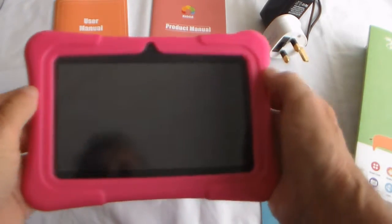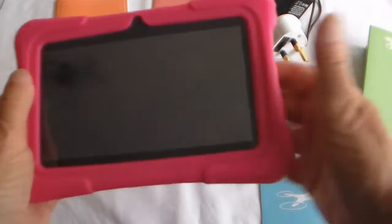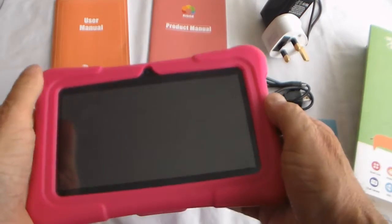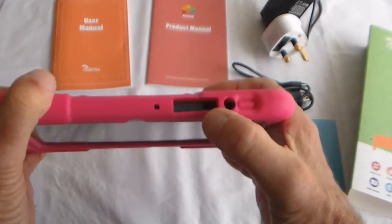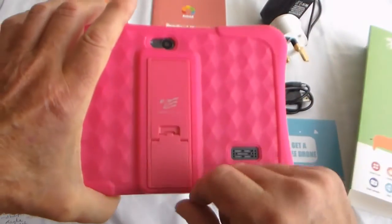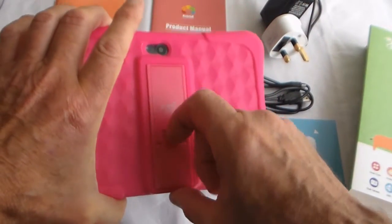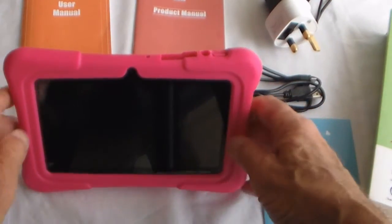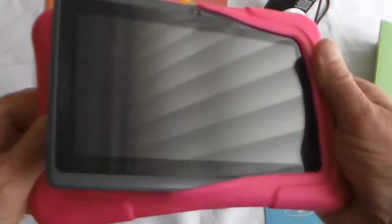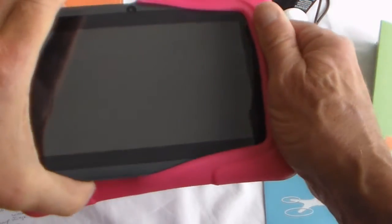And you get this great silicone case, which I've no doubt, even if you dropped it, unless you dropped it straight on the screen, it will probably take quite a few knocks. And the case still allows access to the headphone socket and so on. The other thing about the case is it's got an easel stand at the back so that you can stand it up, which makes it easier to view it. I take it out of the case because for me that's easier to operate it that way. Not sure if I'd like pink for me, but I bet the girls would love pink.